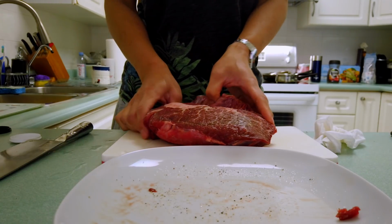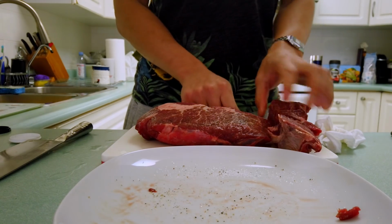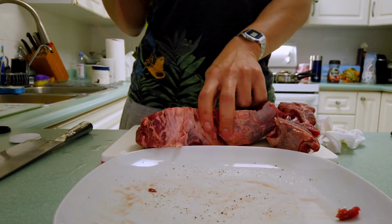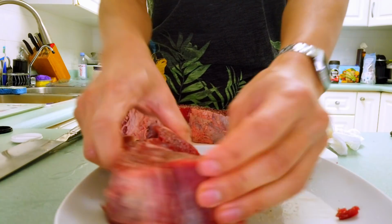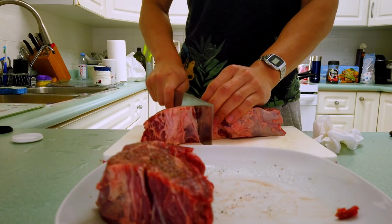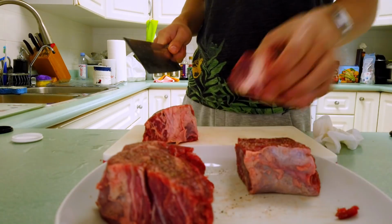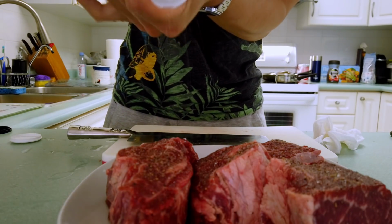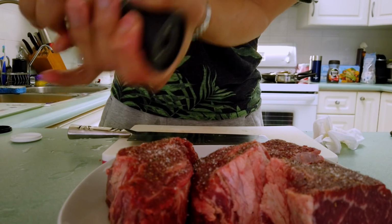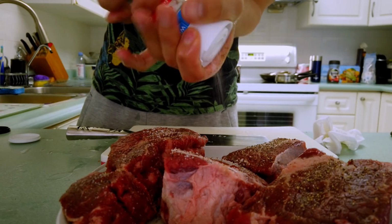Next, we're gonna prepare our beef. I'm using a blade stick. I like this cut because it's got the right amount of fat, and once you break it down and slow cook it, nothing but tenderness and deliciousness. So take off any butcher's twine and separate any obvious muscles and cut it into big pieces. Season, salt, black pepper, and don't forget on both sides.